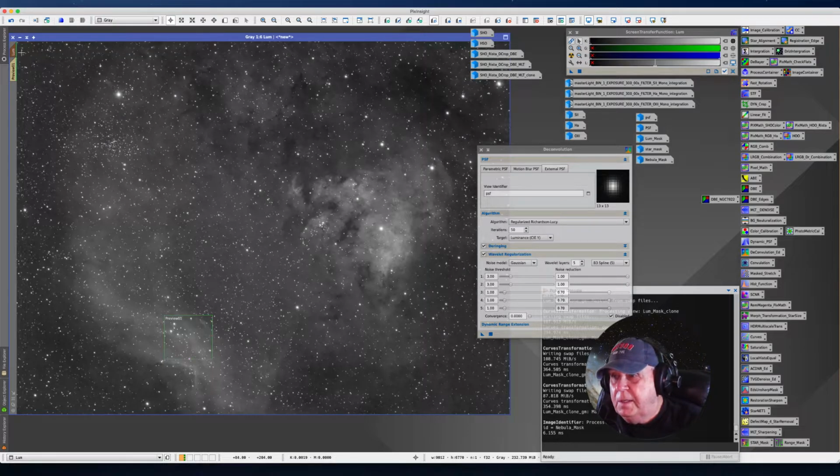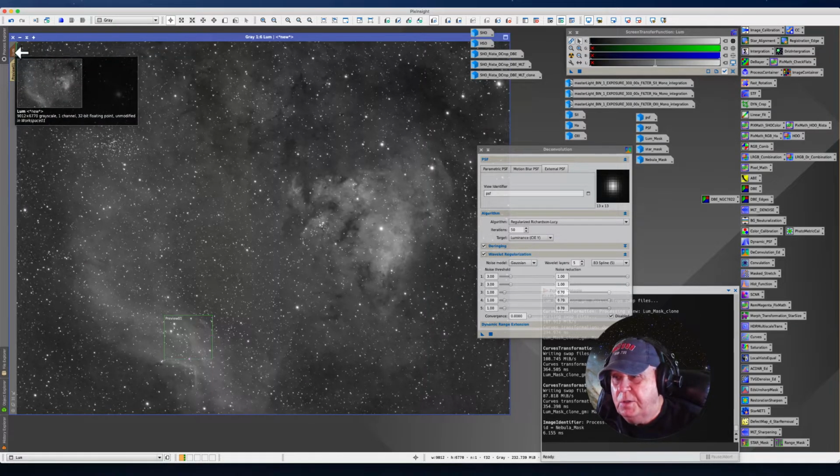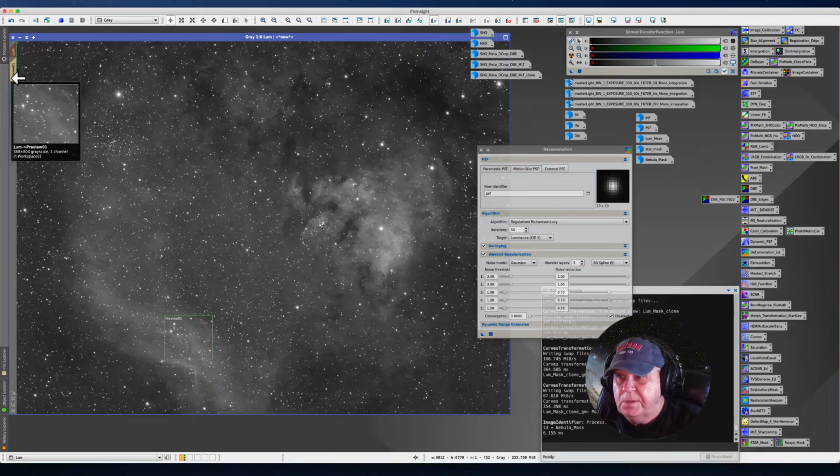And the way you can tell is that your tab has turned brown, so you know you have an active mask when that happens, and your preview isn't white, it's kind of a creamed color.